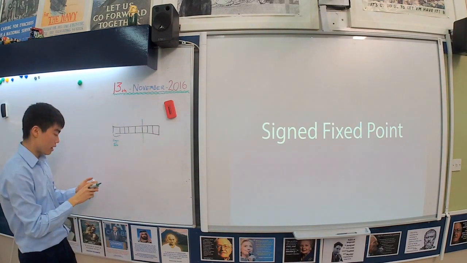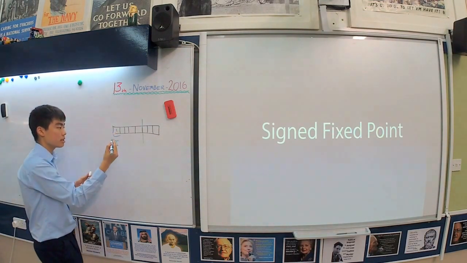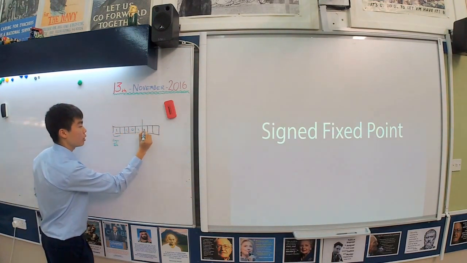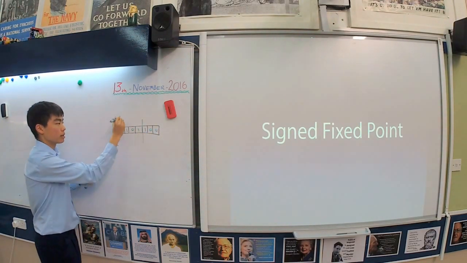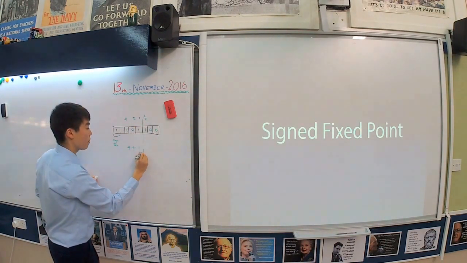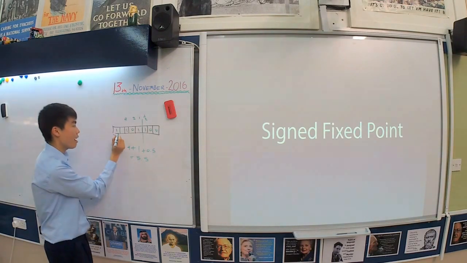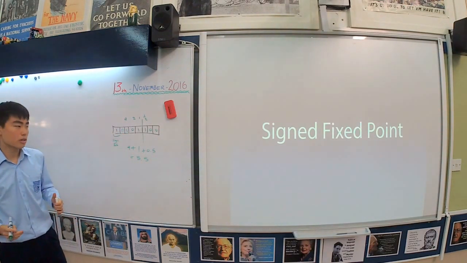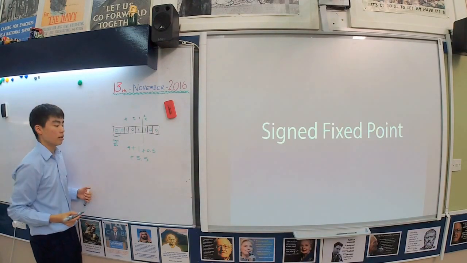So we just literally do it. If we want to represent the number -5.5, we just put in the 1 for minus, and then we fill in 1, 0, 1, and then the rest as so, because that's a 4, 2, 1, and that's a half. We get 4 plus 1 plus 0.5, which equals 5.5. And we just pad this remaining bit with a 0 as so. If we wanted to represent +5.5, we just have to put in a 0 over there.